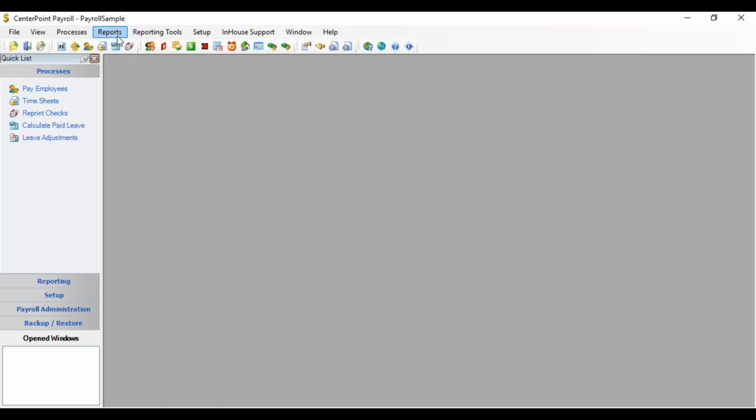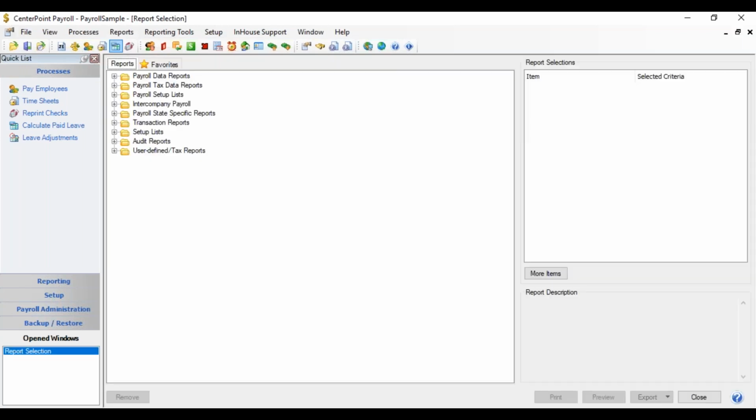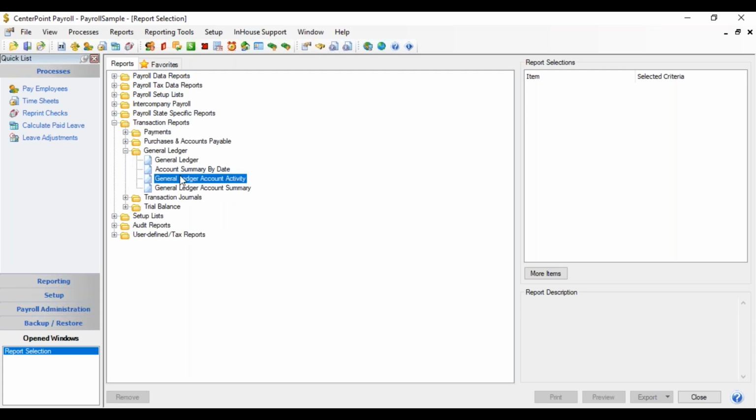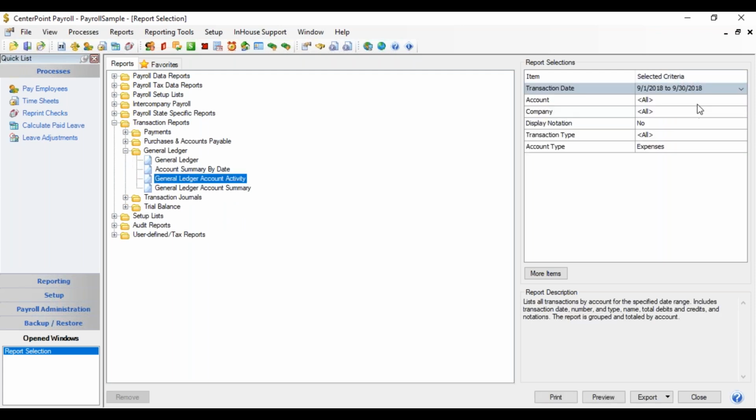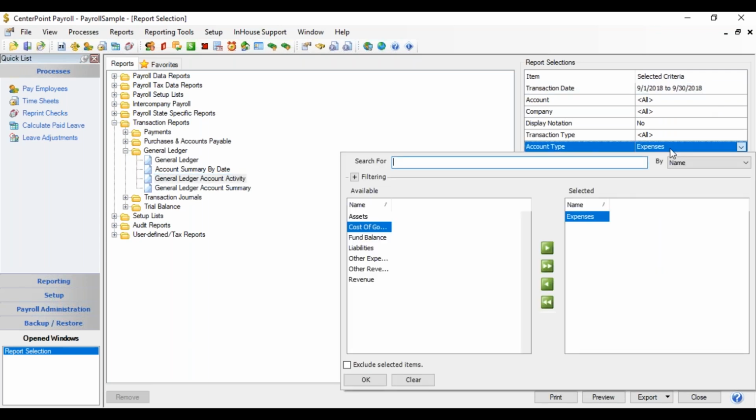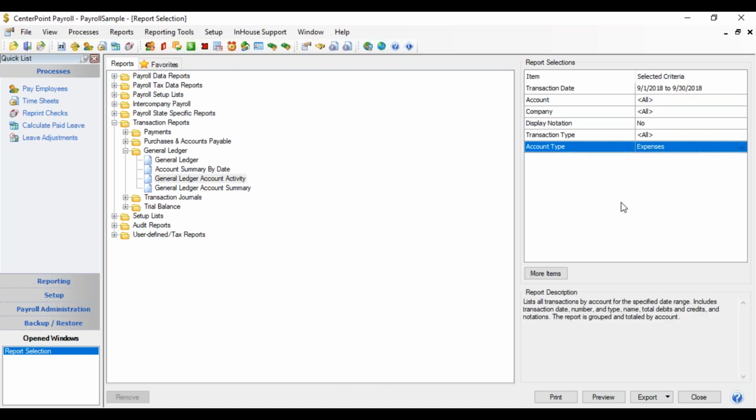Once you have details assigned in your payroll data, we can use accounting reports to see that detail broken down. We're going to go up to Reports and Transaction Reports, and under General Ledger is a General Ledger account activity. We're going to look at the data in this particular month, and we chose only the account type of expenses. We only need to look at the expenses. The detail will not be assigned to the payable activity or the checking account. We're not analyzing on that, only revenue, expenses and cost of goods. Okay, we're going to preview.